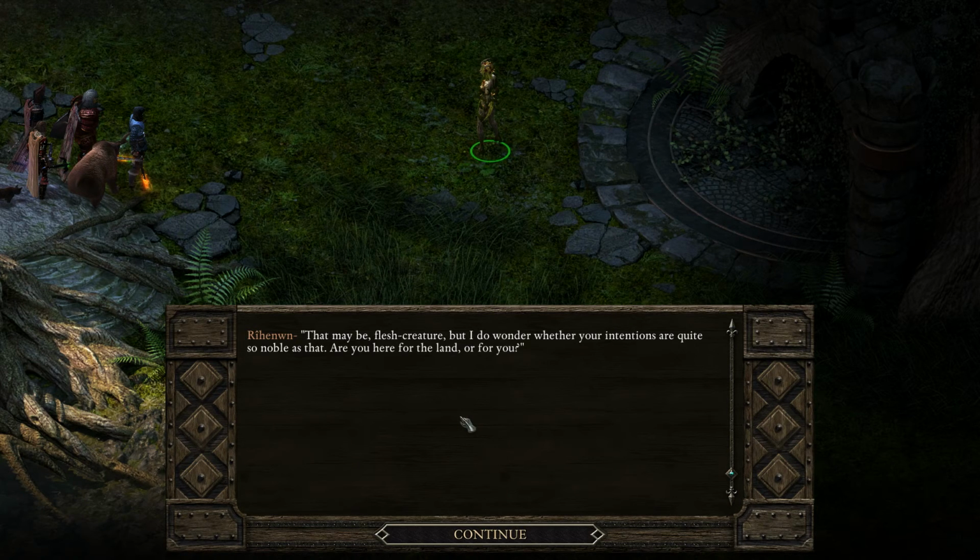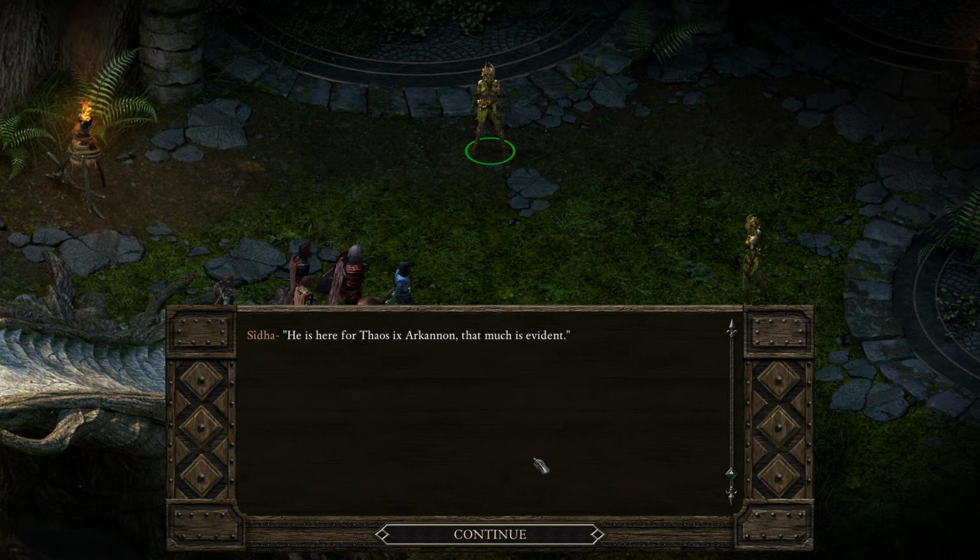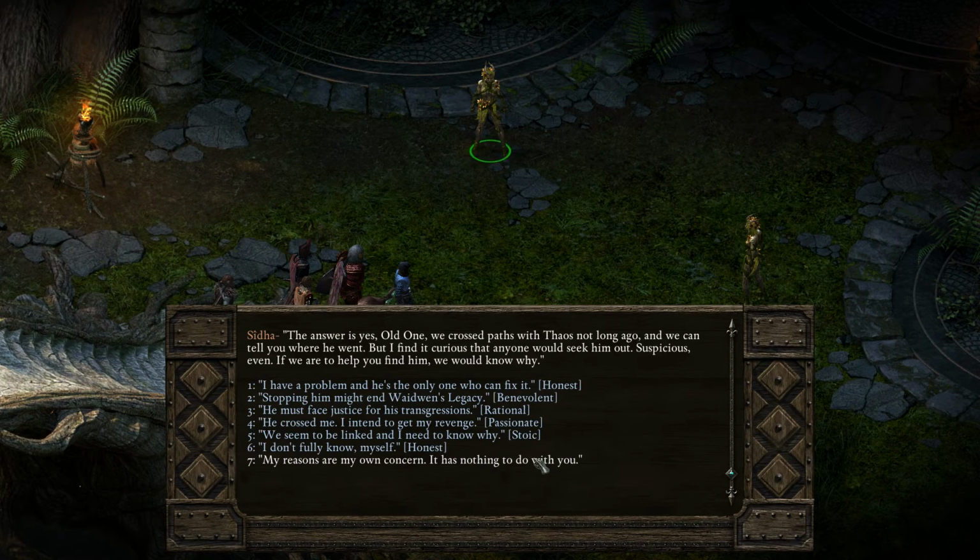That may be, flesh creature. But I do wonder whether your intentions are quite so noble as that. Are you here for the land, or for you? He is here for Theos Exarchanon, that much is evident. The answer is yes, old one. We crossed paths with Theos not long ago, and we can tell you where he went. But I find it curious that anyone would seek him out. Suspicious, even. If we are to help you find him, we would know why.